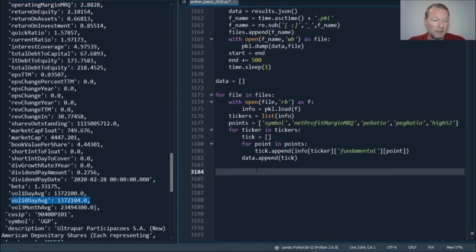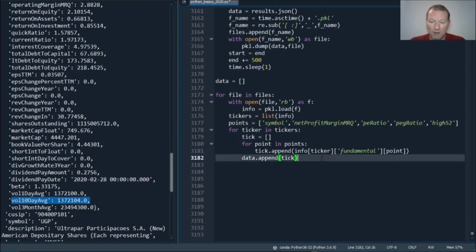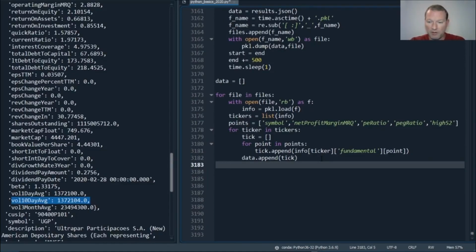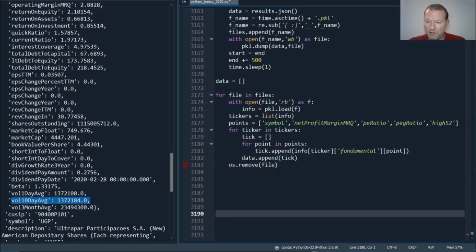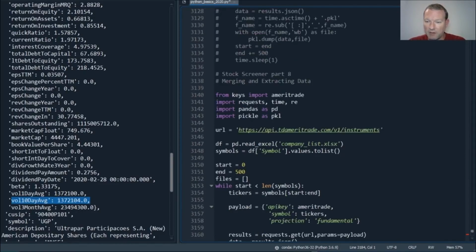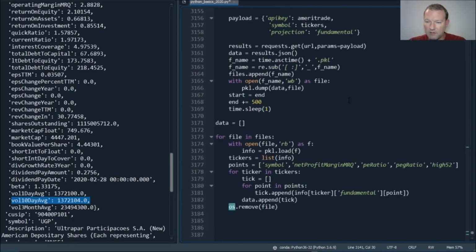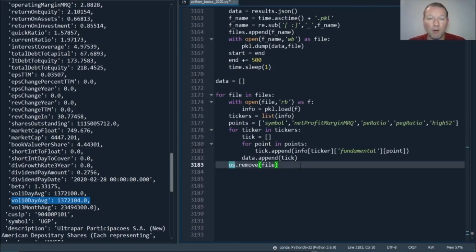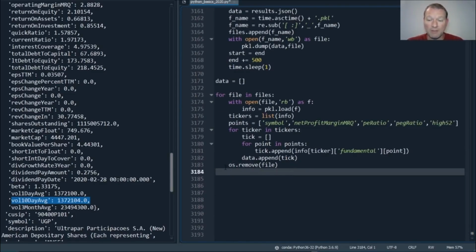We are about to merge and just dump this all. I wanted to do this right here. One last super important thing. If you do not do this, you will have your system overrun with files that just build up throughout the day or weeks. So with OS, as we go through it and pull out all the useful information for us, we will then delete that file. Forgot that one last part.